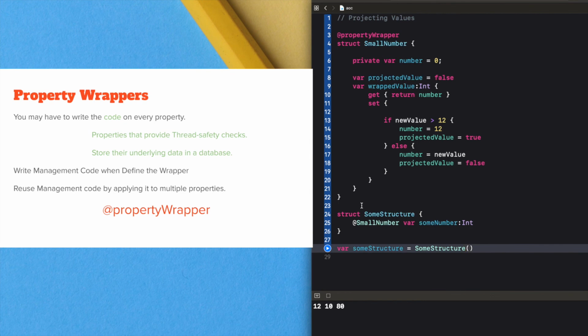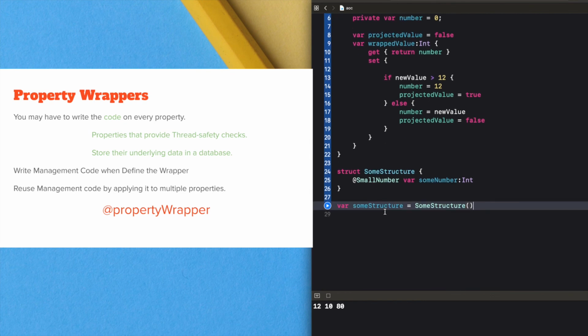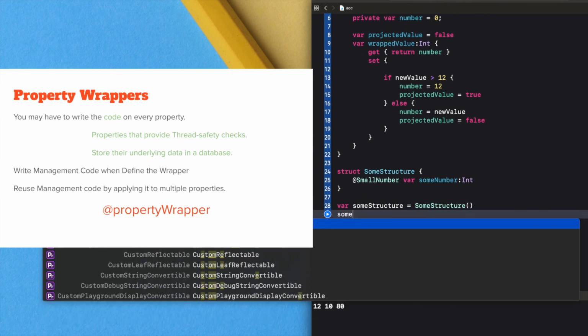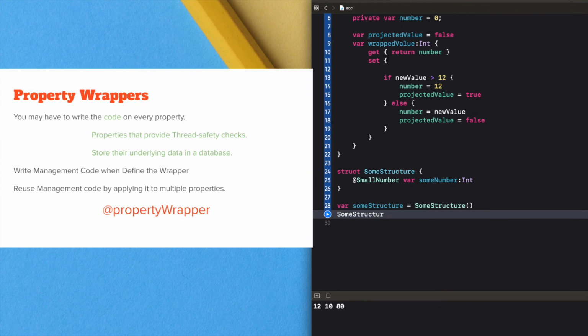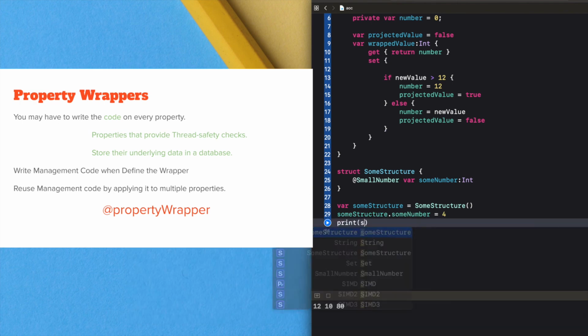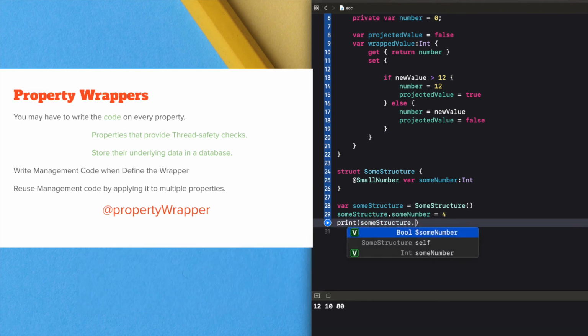For some structure, someNumber is equal to 4, and in parentheses, someStructure dot we have a value with a dollar sign. This is the projected value.